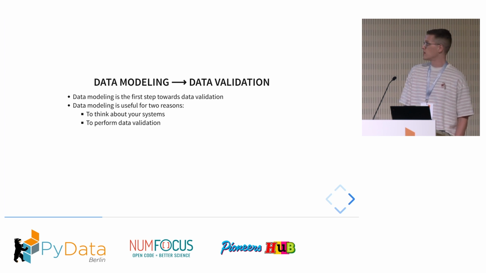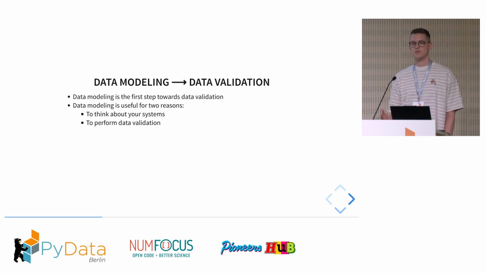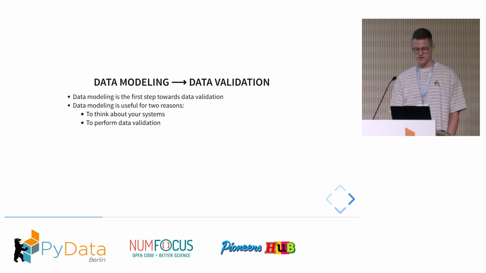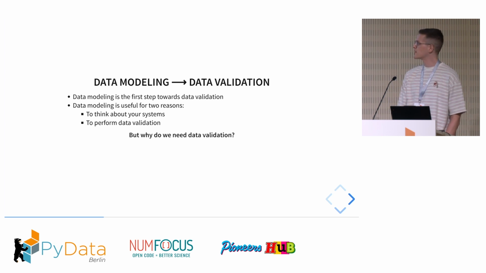And data modeling is also useful for another reason. We have to reason about our system. Thinking about the data types and the data that goes into our system actually forces us to think more thoroughly about what we are doing with the data, what boundary conditions we might face in the long run, and all that kind of stuff. And I think that is quite important as well. Although in practice, this is one of the steps that's often neglected, I would say.